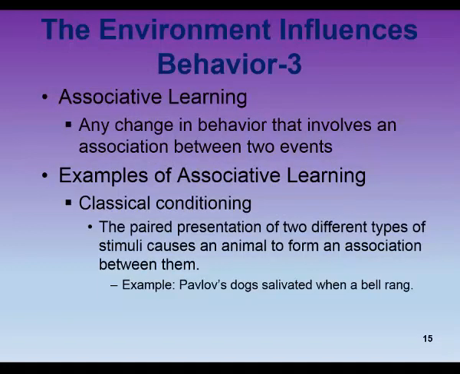Associative learning, this is a change in behavior that involves an association between two events. Like when you have a spray bottle out for a cat, which we know doesn't work. But if you spray the cat when it does a behavior, then it will learn to associate that behavior with a certain event. With your parents or with your children, depending on what stage you're in, you may have done associative learning, trying to get them to see the correlation between the two events to either change or improve the behavior.